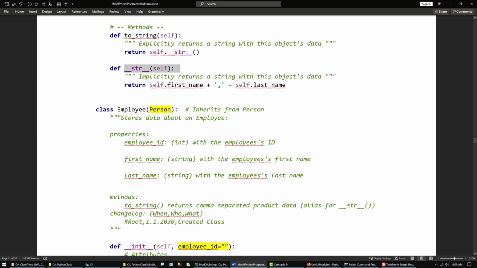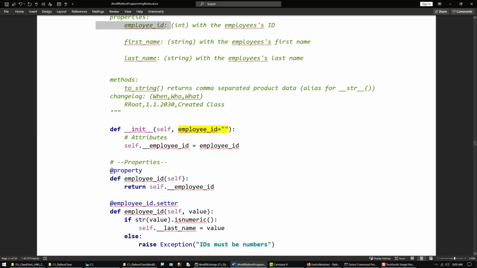Now when I create my employee class, I can add more stuff to what I inherit. So I only got the first name and last name, and all persons have a first name and last name, but they wouldn't have an ID. Employees would have an ID, so what I do is I add on the employee ID. You notice that I'm adding it to the constructor, and interestingly enough, I don't have to repeat the first name and last name code in here. It's going to be implied.